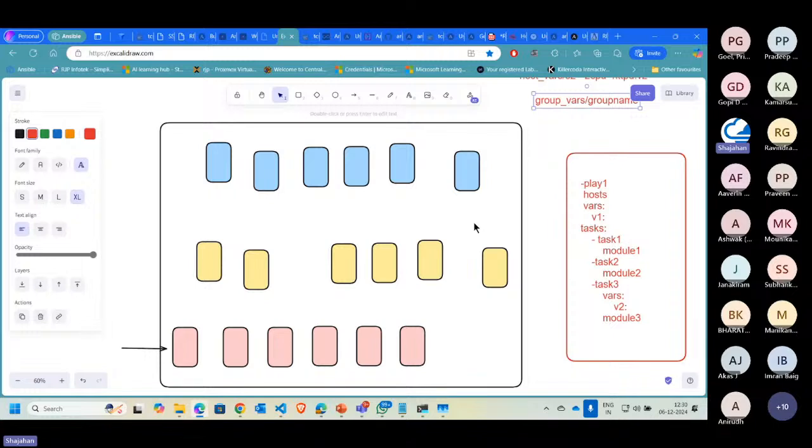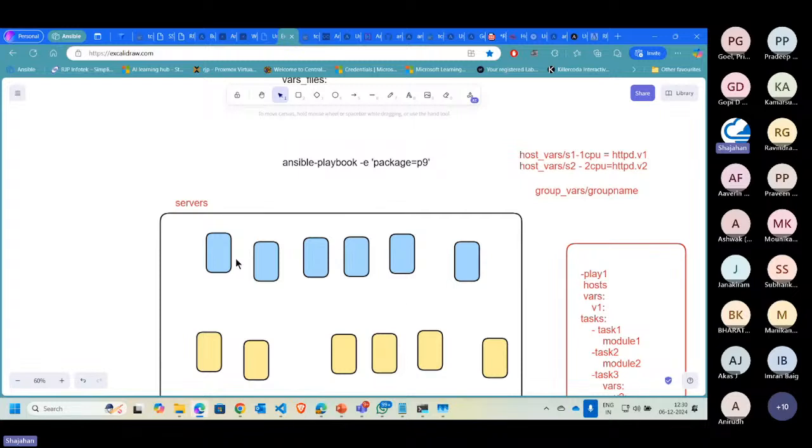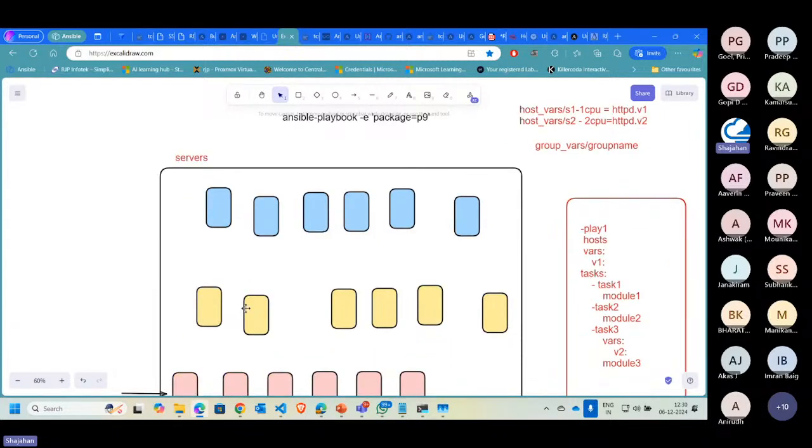But the thing is, certain systems I want to collect as blue, certain systems I want to collect as a yellow group, maybe coloring-wise I want to do it, or for a production requirement I want to group them, but all of them are coming under the servers group or servers collection. I do have a lot of servers in the collection, but inside that I want to collect or gather information specific to that machine. Maybe at that machine level I want to do some changes. As of now, the facts are coming from that remote machine only. So when the data is coming from the remote machine, I wanted to specify.